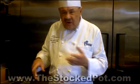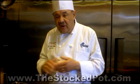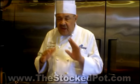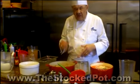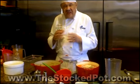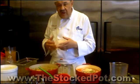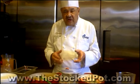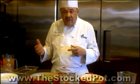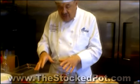So in making chicken stock or veal stock, you really want to cook it for about 4 to 6 hours. That will do the job perfectly. Fish stock is different because that only takes about a half an hour, but with this, you want it to develop the flavor. Bones and skins are such a natural part of it that it adds the flavor to it. To leave it out would really not make a good stock. So you want that. Now, we'll strain all that out, so it's not like you're going to have to worry about things floating around in there, but the flavor is what it's all about. So that's basically how you make good stock.